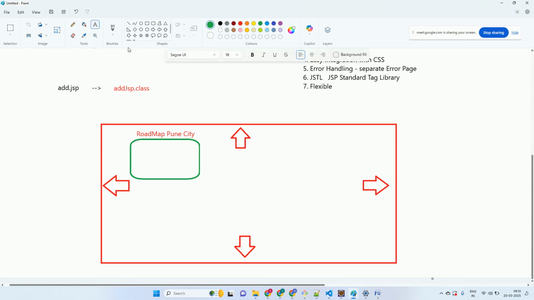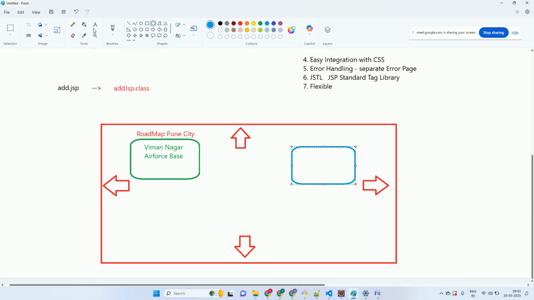If I take Viman Nagar, that is an air force base. There is the Southern Command at some places, which is the army base.